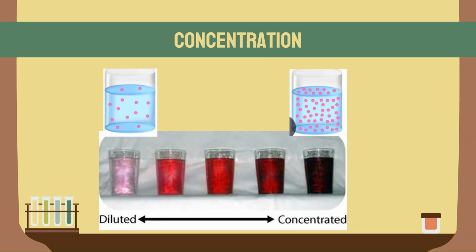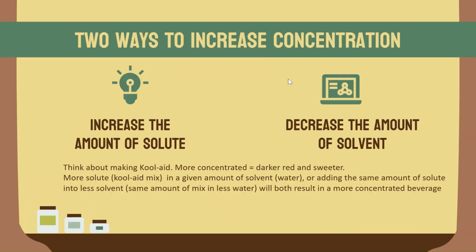And then if we think about the actual particle breakdown, I've got those pictures as well. I can see the picture on the left. I have the same amount of solvent in all of my beverages. But as I move from the left, the least concentrated, to the most concentrated, I have a higher and higher fraction of that solution consisting of those individual solute particles. So I have more solute per beverage in my more concentrated solution.